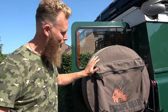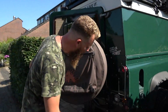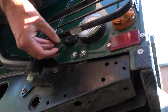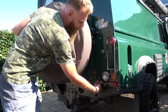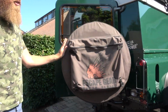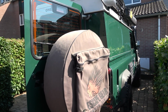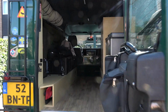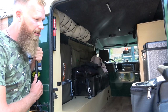I can show you later, but also something I fiddled with myself. So this is where we put our 230 volts in. It's waterproof. Very cool. I just ran a cable to the front of the car with a 230 socket, and it's only used for the battery charger. You don't have any other appliances on 230 volt. The setup is fairly simple. You built this yourself? No, I did it all myself.